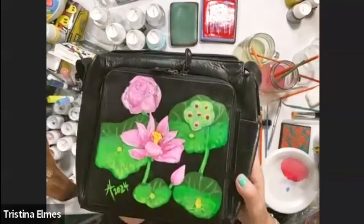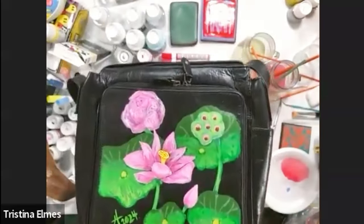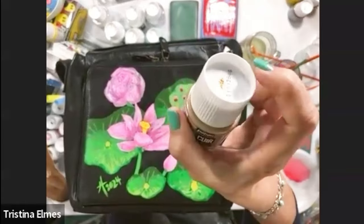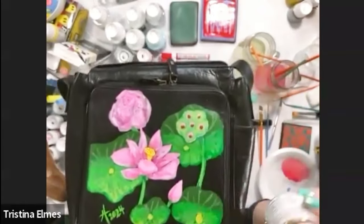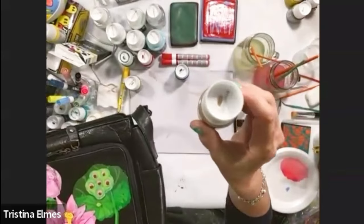Now here you're going to see, if I hold it up closely, can you see the gold shimmer right there? The gold shimmer was this glitter one. Do you see what I do on the lids? When I first get my paints, I open them up and I take a little bit out and I just put a dab on the lid like that.